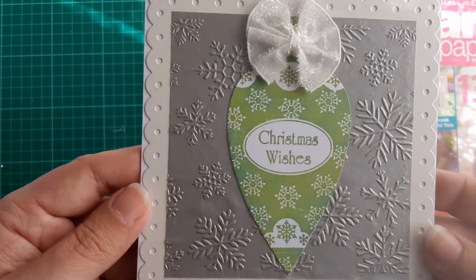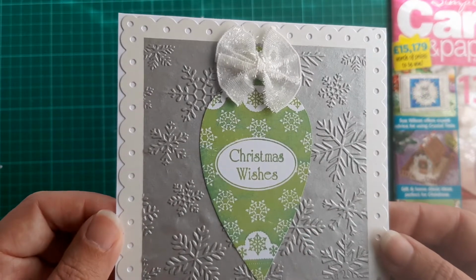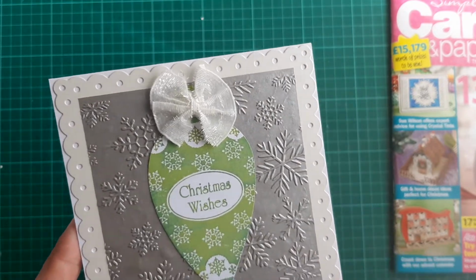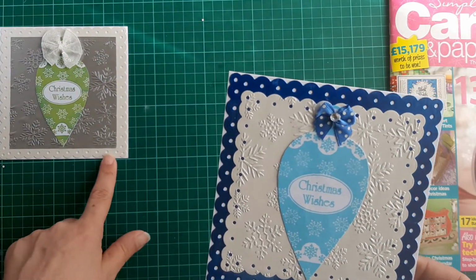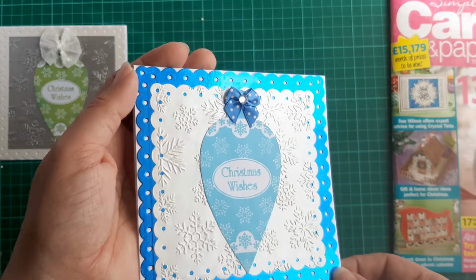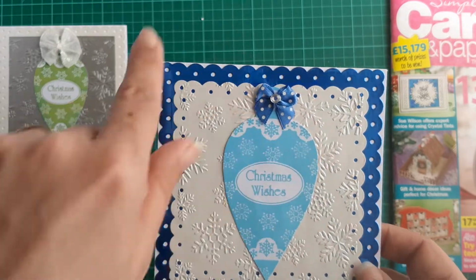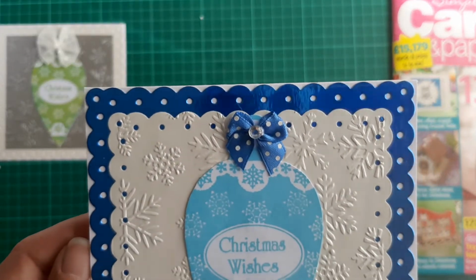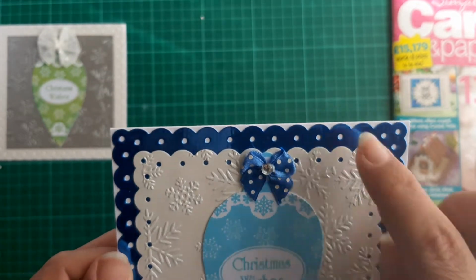So as you can see, this is where the embossing folder I thought worked really, really well with this one. I love how the embossing folders turned out on it. And I have used a big white bow on, well, it's an off-white bow, to match the pearlescent card I've used around the outside. The second one is the same as this one, except I've used the blue mirror card, and then I've used the pearlescent white, and I've also die cut it with the same shape, and then I've run the pearlescent card through the embossing folder. I've used one of the little bows, and I think this was a WizKids bow. It was a blue and pink pack, and I thought the blue worked really well, especially with this card.